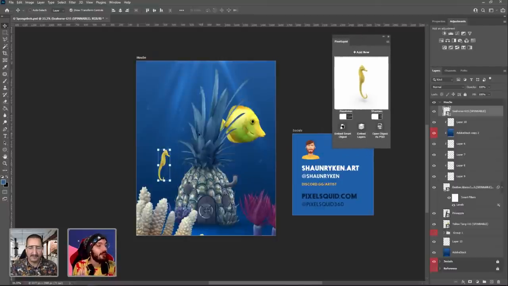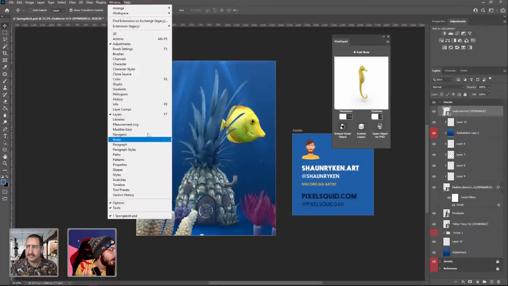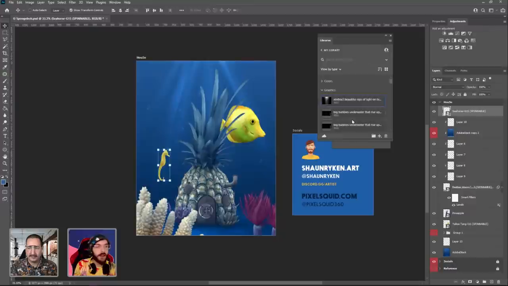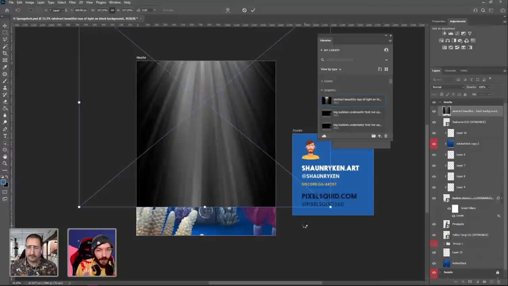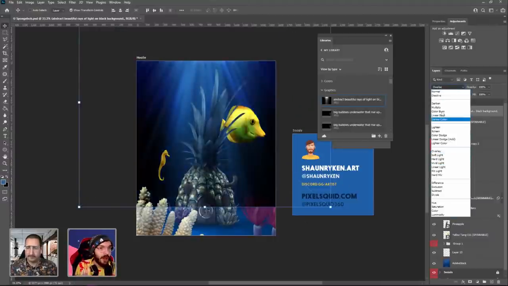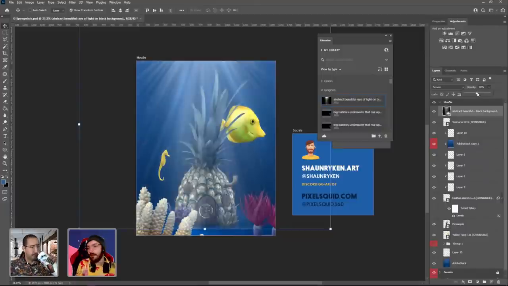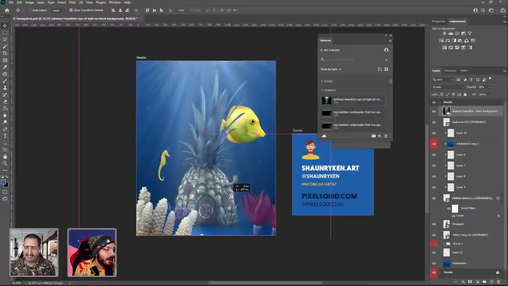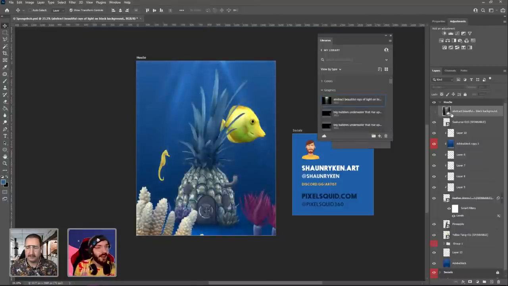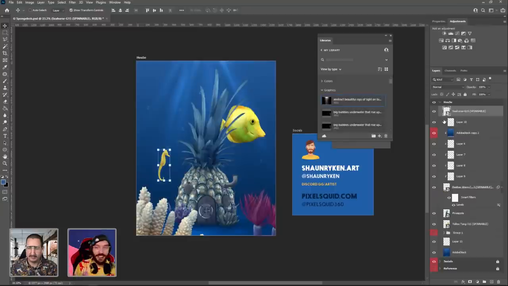I also went into Adobe Stock and downloaded some light rays rather than me recreating it. But I want to show you two different concepts. First, how to use a stock image: we'll drag this on and overlay it, and then you would adjust your opacity and everything. This is the easy way to do it, but I find that it has almost no control, because I have to go in and erase a bunch of stuff. So I'm actually not going to use that. I just licensed that image to show you that purpose.